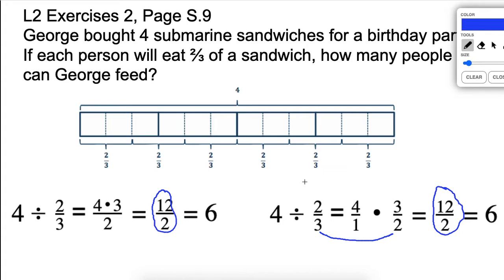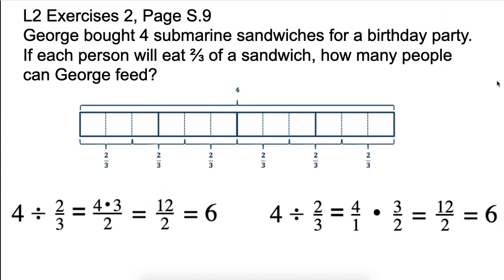And it's because of this idea that multiplying by how many pieces we're cutting it up into tells us how many pieces there is, and then dividing it by the top number tells us how many groups there is. Now it gets a little bit more complicated when we get into other fractions, but that's essentially what's happening. Now we end up with 6 pieces of this. So that's what's going on here with this one. So it does work. Multiplying by the reciprocal does work.